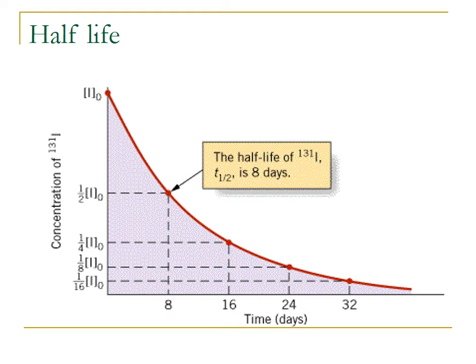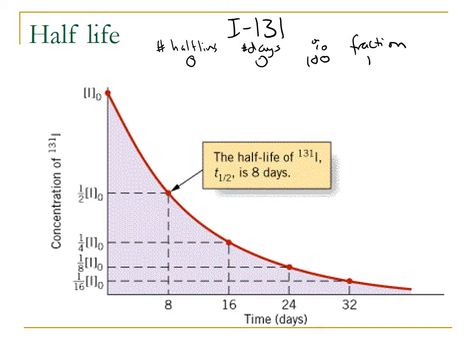So let's look at this one. This one looks in particular at iodine-131. I want to just give you some ideas on this. I'm giving you a little too much information than what you need, but I think that you'll find it useful. So let's see here. We're going to look at the number of half-lives, the number of days, and then the percent and the fraction. So when you first start off, you have 100% of your sample, or 1 over 1, however you want to think of it.